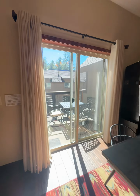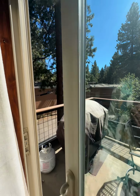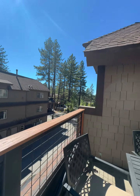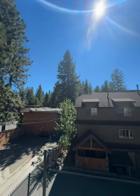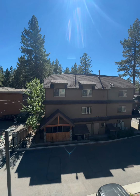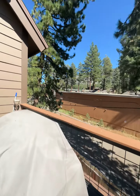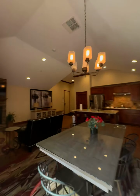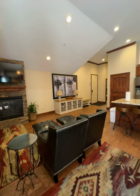That's always nice. Going out into the little deck area, you have a barbecue and a little seating area, just big enough for a table. And it's nice here, no windows anywhere along this side, so very private. You really just have the few windows over here to deal with, which is nice for a vacation rental. This whole area is permitted for it, so your neighbors are most likely going to be doing the same thing, which is really good news.